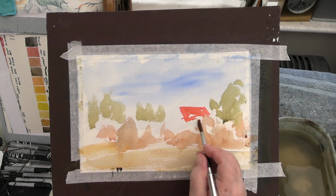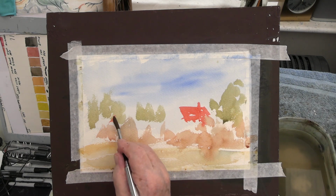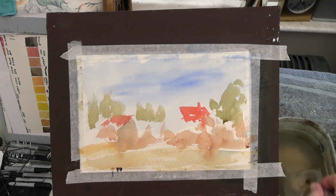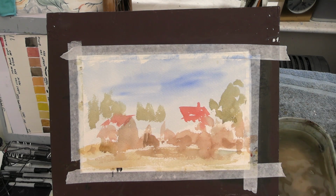About here. Just put the chimney anywhere, yeah? Red here. So that's another one over here. Now a bit of brown. Push in some green. Now let's see what we've got there on the right hand side, shall we?